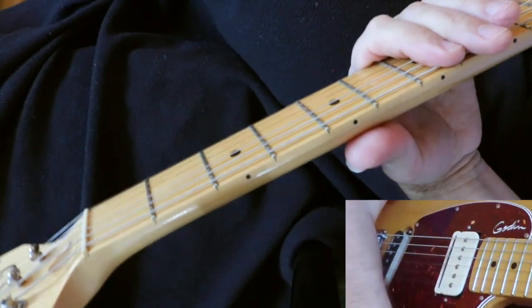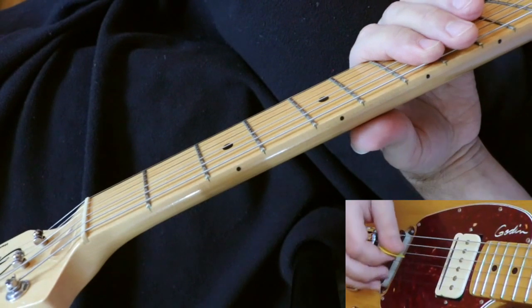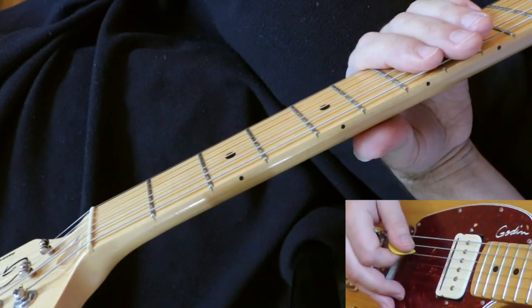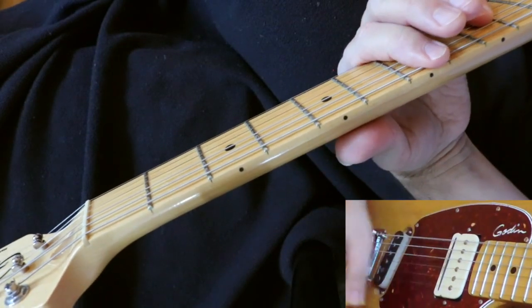Now this part, I know if I were a guitarist in a band, I would be frustrated with this part, because all that Alex gets to play is, well, it's just a note.